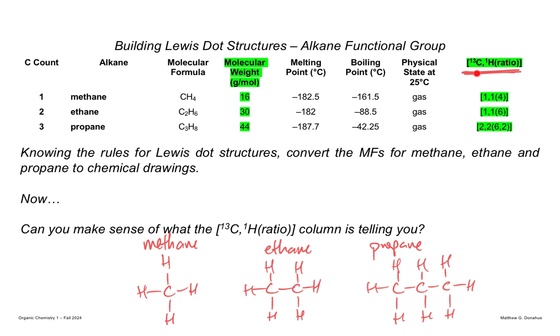The first number says C13. That's the number of unique carbons in the molecule. Methane only has 1, so that's got to be 1. The 1H is the number of sets of hydrogen. And then the numbers in the parentheses are the ratio of the hydrogens in those sets. So there's only one type of hydrogen in methane. All of these H's are the same. So that number ends up being 4.